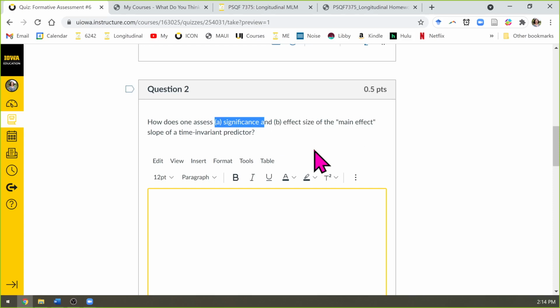So the estimate divided by the standard error is treated as a test statistic, either a t or a z, based on whether you're using denominator degrees of freedom. And then you can just use that directly as your test. That is valid if you are in REML or if you are in ML. You can do it always.